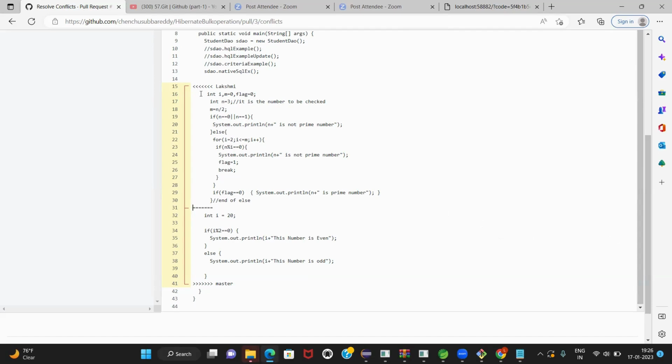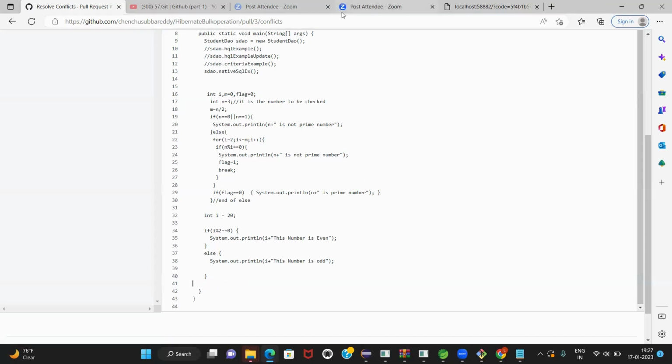You can remove them here if it is available. Just check whether you can remove or not. Yes, you can edit and remove that. If it's not editable, we have to clone it into our local. Okay, remove all these three lines. That means we finalize that both people's code should be available.